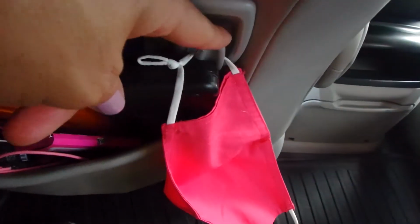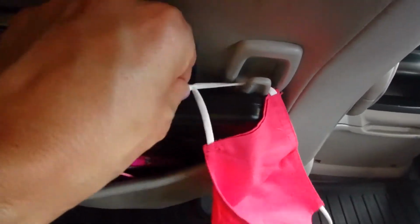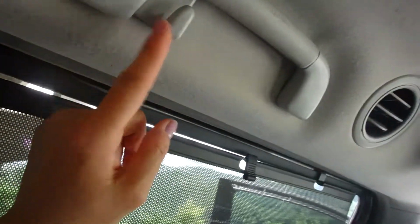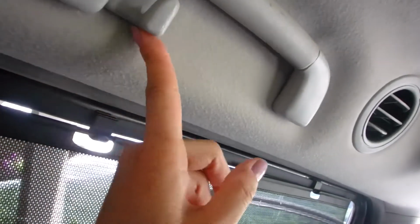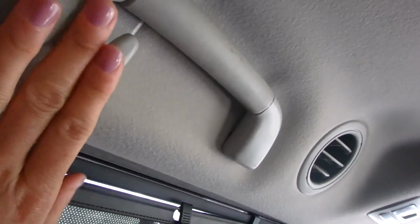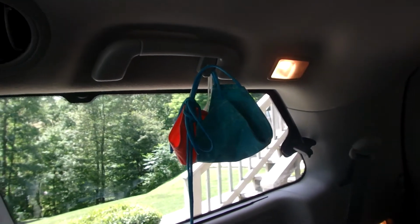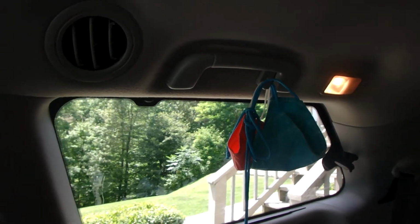These little hooks that are here, I don't know why they're here, but they're all over this minivan, and boy, those things come in handy. So I have them hang their masks there, or there's a little hook up here, and sometimes I'll have them hang their mask there. Or I'll hang mine up there sometimes too. Like if I'm in here by myself and I need to get my mask out of the way, I don't want it shoved in my purse, I want it to air out. I don't want it on the floor, I'll hang it up right there. And those are, like I said, all over the minivan. They come in super handy. Look, there's one here. In the back, my older daughter has her masks hanging up there. Super handy. I love those little hooks. They work.